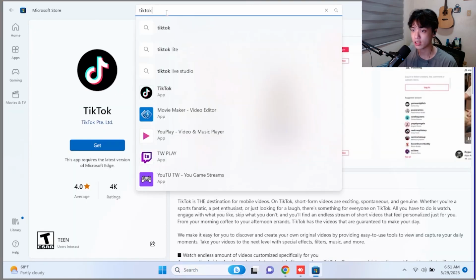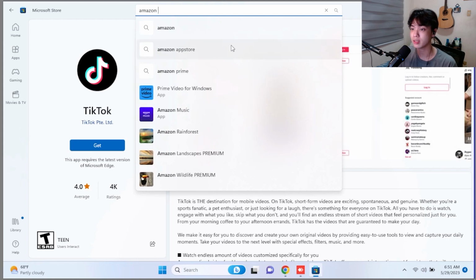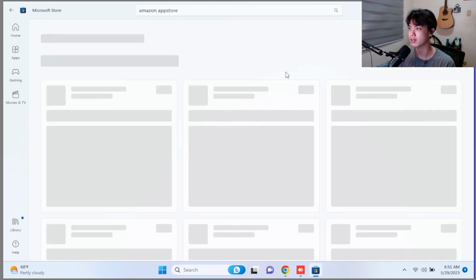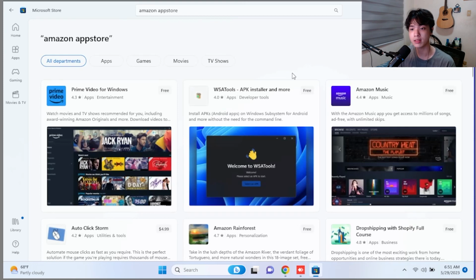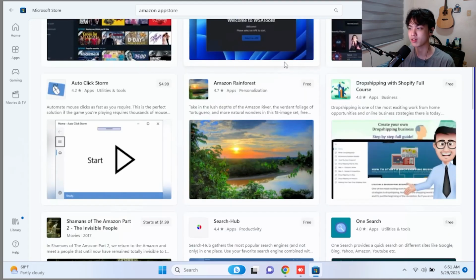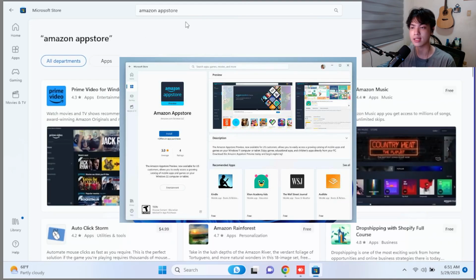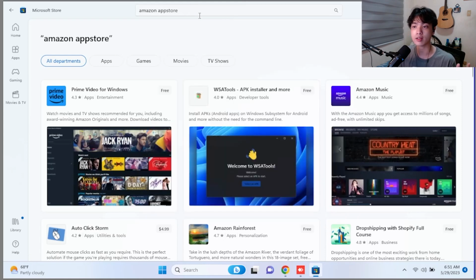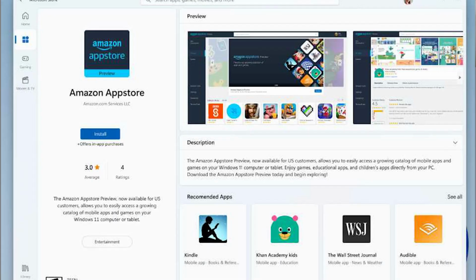In the Microsoft Store, you can get that by heading over to the Amazon App Store right here. Search for it. In some countries, it is available. Right now, when I tried it on my other computer, it doesn't work because I am currently from the Philippines and you need a proper Amazon account, which I also do not have. I also cannot get access to the Amazon App Store, though an ad for it did pop up. I know it exists. You can even search the internet for it. But this is the first way.